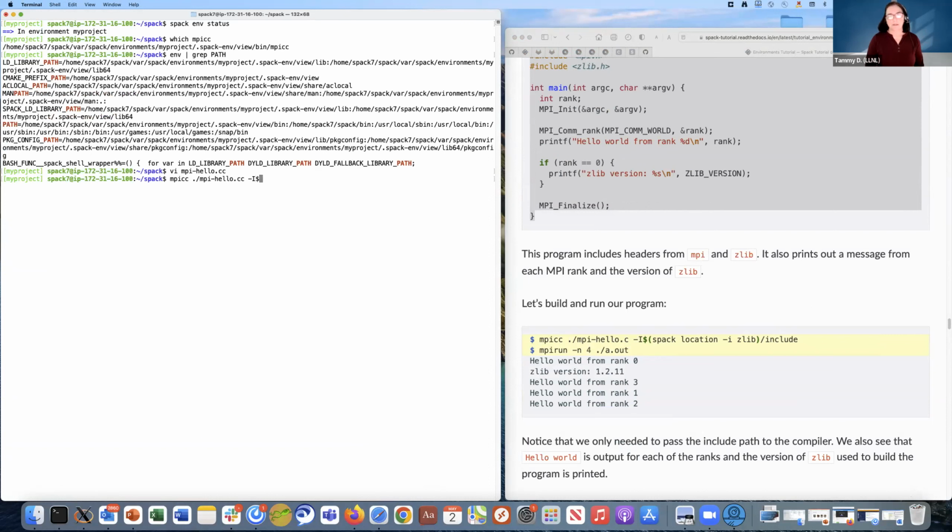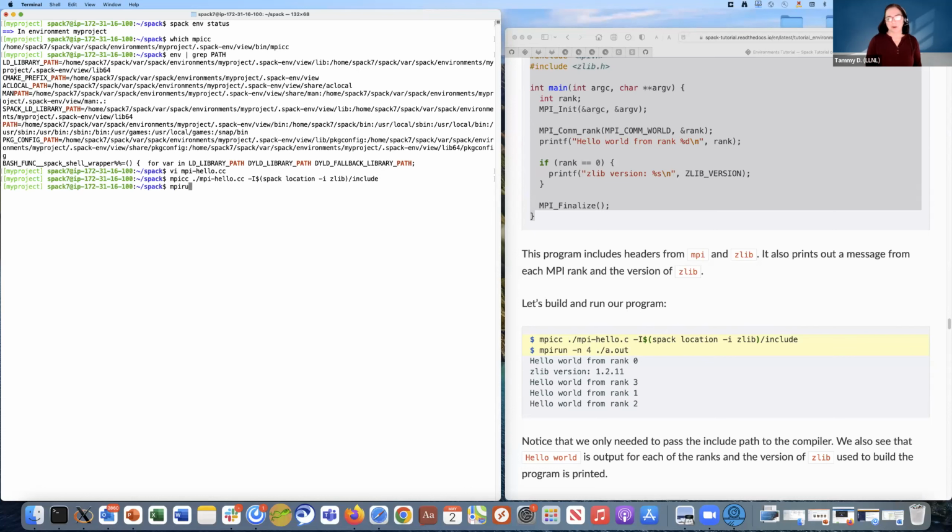Now, one of the things you need to do is take advantage of Spack to tell the program what the include path is. So you can use spack location -i, which you should have seen in the basics tutorial. So we say spack location -i of zlib, and include.